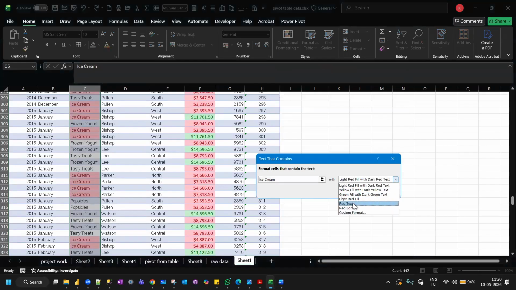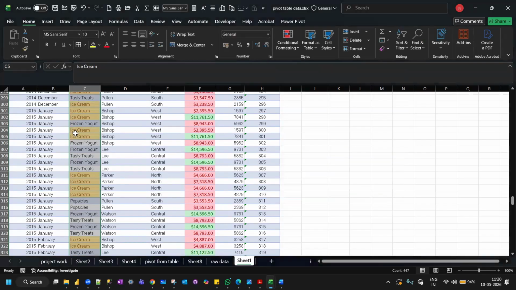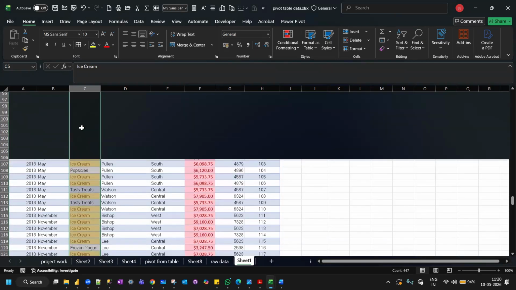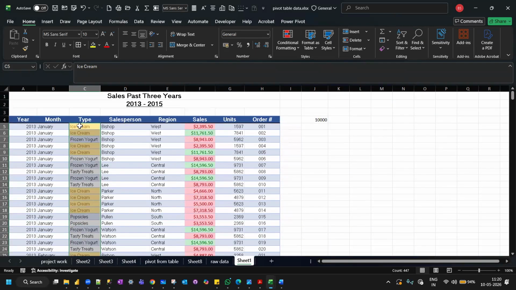So it will highlight all the cells which have ice cream.